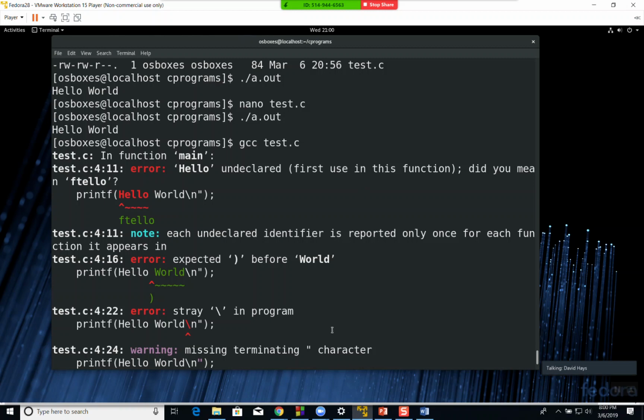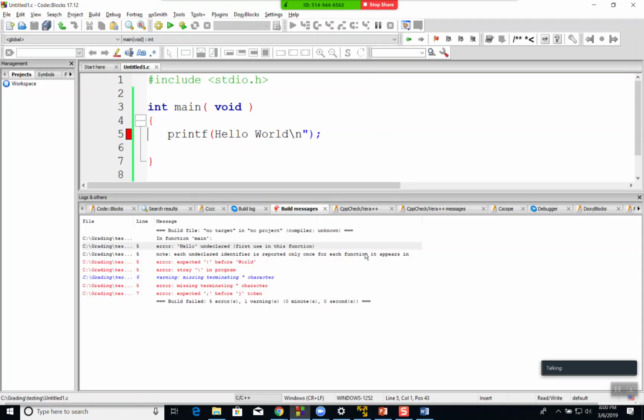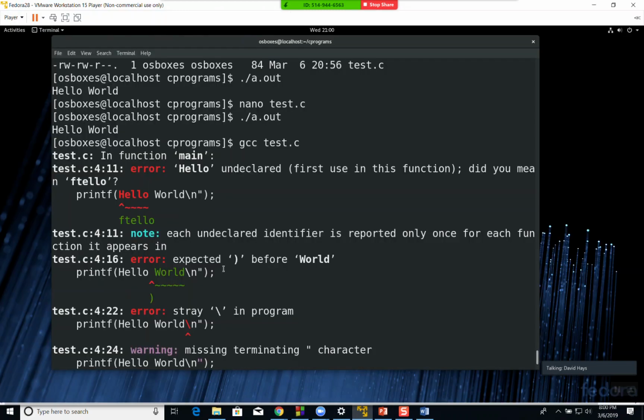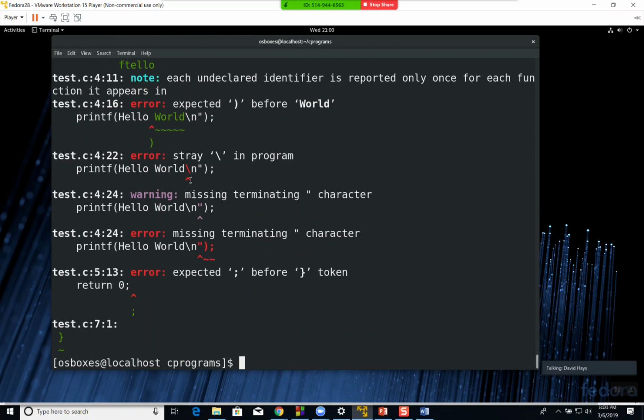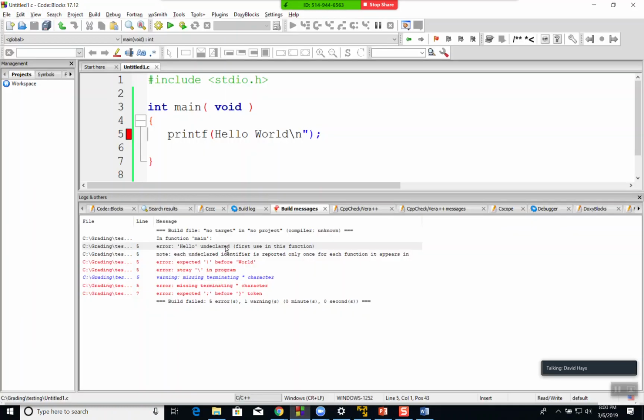Why don't I see this? Oh, what I was trying to show you is it's running the same compiler, maybe a different version. So the same error commands you see here are the same ones that you would see over here. So if you're thinking when you're running this in Linux, well, this is the most unfriendly thing there is. No, it isn't. Those are the same items you get over here.